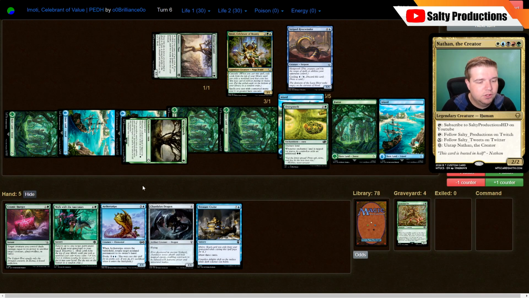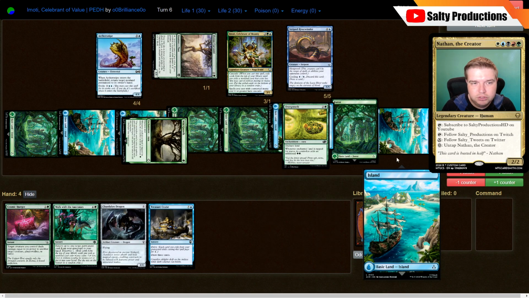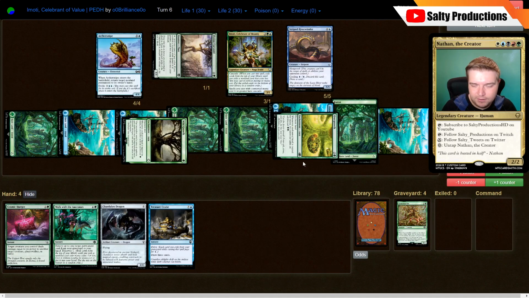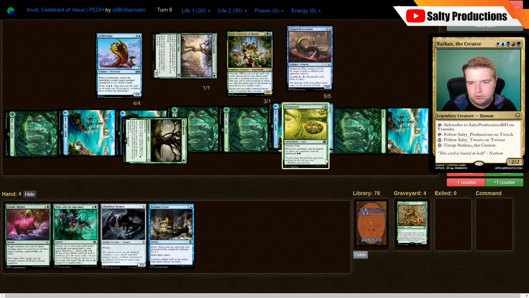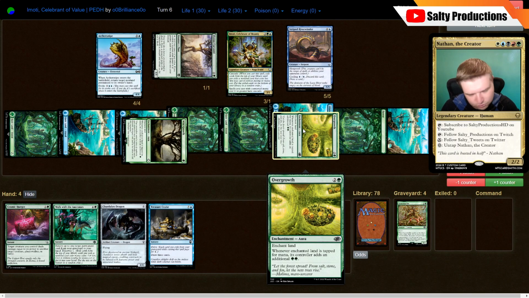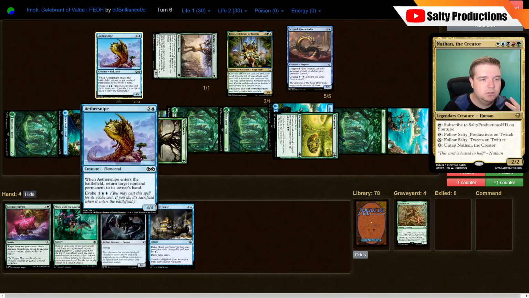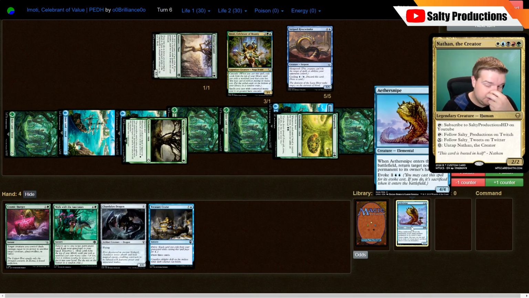5 mana. Okay, so I think we go Aether Snipe. We evoke it. So we need blue, and we're going to tap this so we have 1 green floating. I'll have to remember that. Actually, let's just do it this way. The Overgrowth is tapped, but just for tracking purposes, we'll end up using it. Actually, we'll just tap it. So we have 2 green floating. Okay, so Aether Snipe is going to be evoked, and we'll go to the graveyard, but we will get an Imoti trigger off of that.